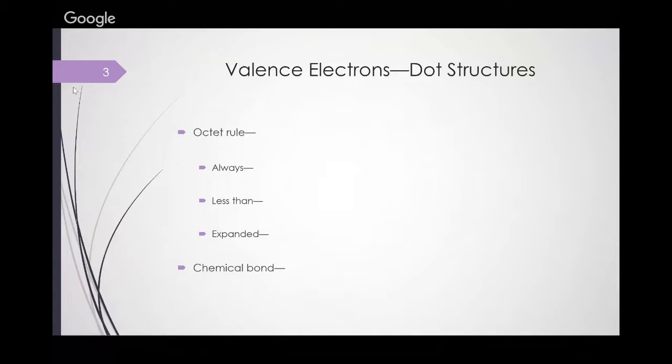And a chemical bond is just going to occur once we have either transferred our electrons, and then we end up with positive and negative charges, so we attract by electrostatic force, or we're sharing electrons. And we're mostly going to focus on sharing electrons in this chapter.